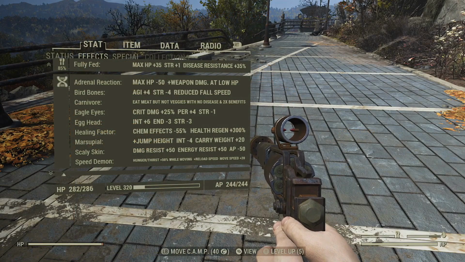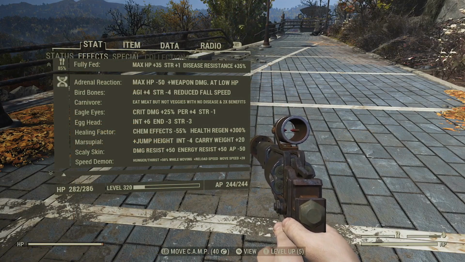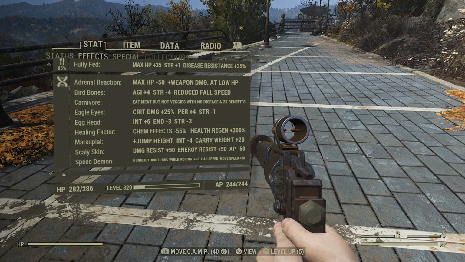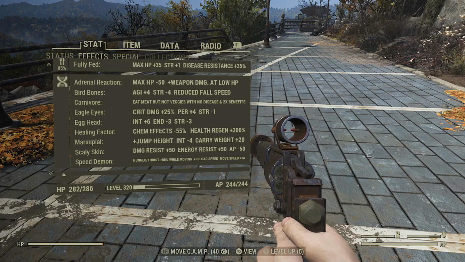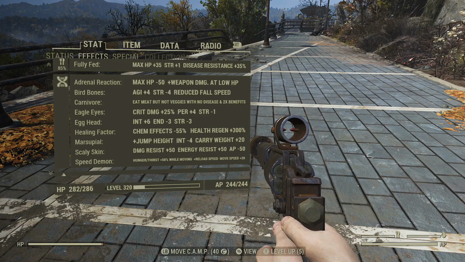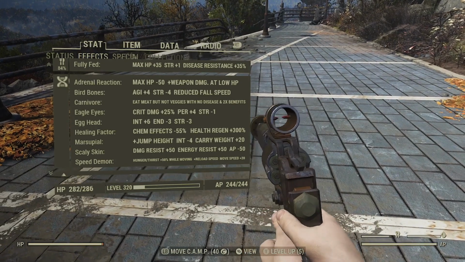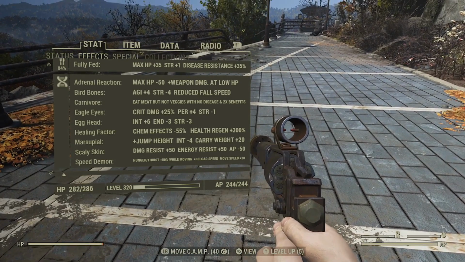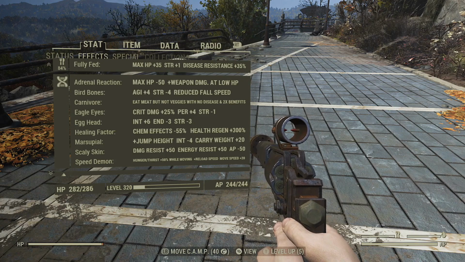Next up, we'll take a look at mutations. On this character, I've got adrenal reaction, so I do more damage at low health. This is typically a bloodied stealth guerrilla build where that makes a lot of sense. Today, we are going to run this at full health. I want to see how effective a 2-shot weapon, a 2-shot explosive weapon specifically, is at full health. So while I'm not going to necessarily heal up every time I take a hit, we will get an idea here of how this performs with a full health build.